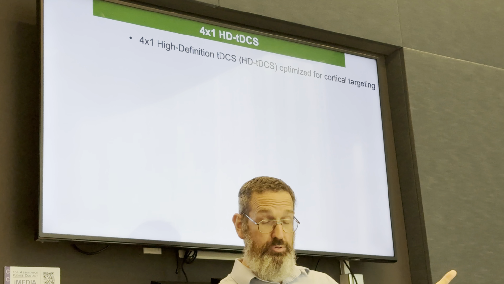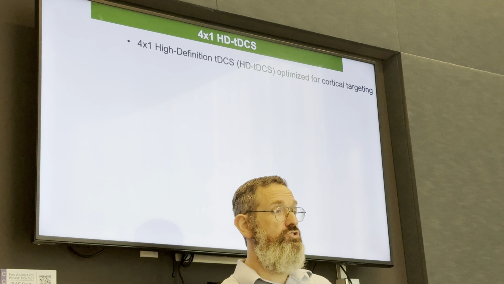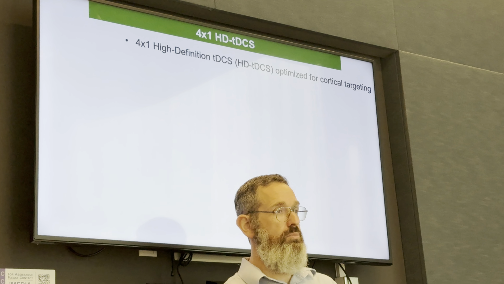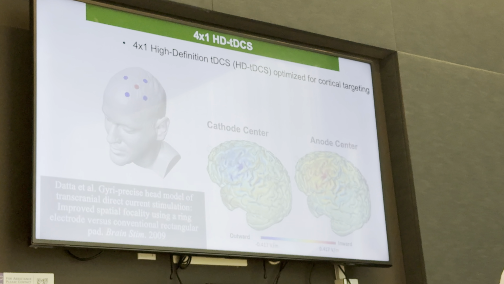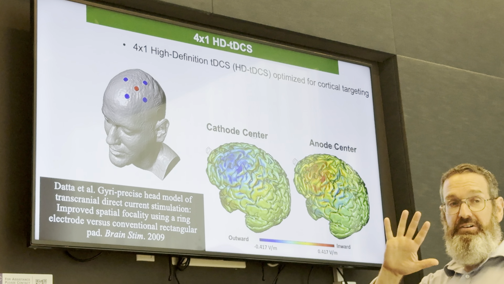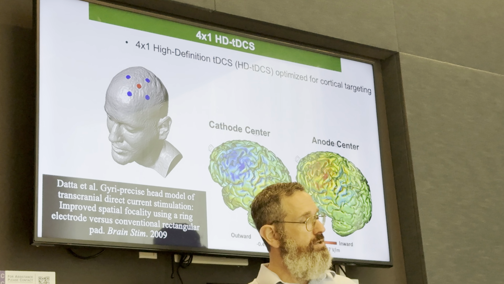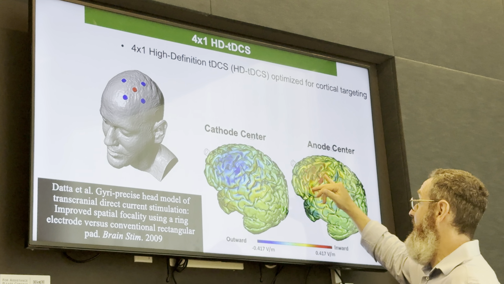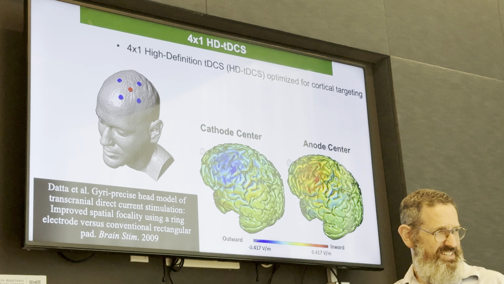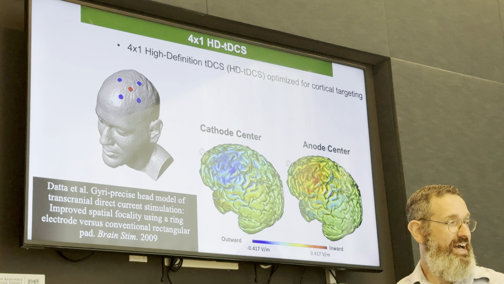I'm going to review it very briefly and then explain what it means for tACS. And that montage is the 4x1 ring montage. So in the case of tDCS, we have 5 electrodes, 1 in the middle, 4 around. And the notion is that the middle one sets the polarity. Let's say the middle one is the anode. Okay, this is DC. The 4 outside ones are then the cathode.